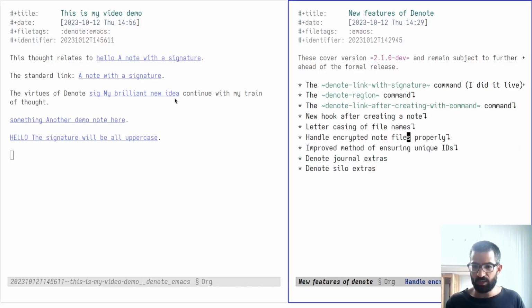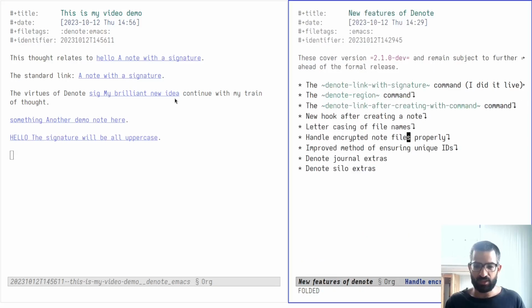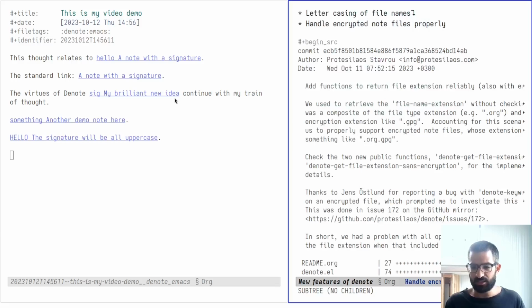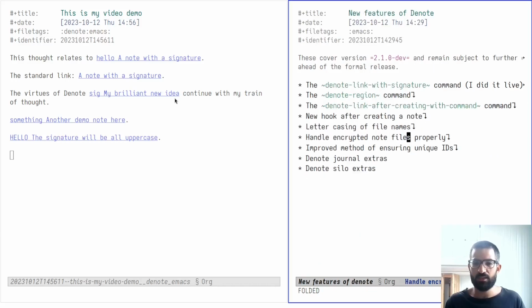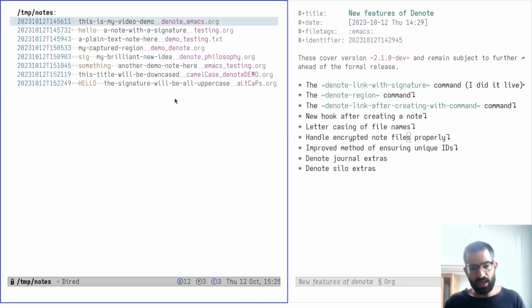And this topic is about handling encrypted note files properly. This was a very interesting case. Here I just mentioned the commit I made, the change I made, but let's go and see it. In Emacs, we can encrypt any file inside of the Emacs file manager, dired, however you call it.